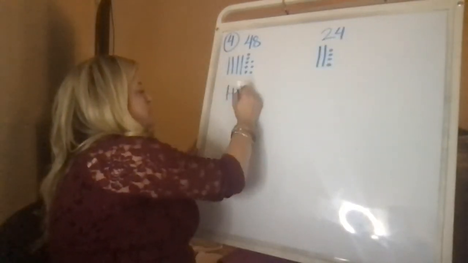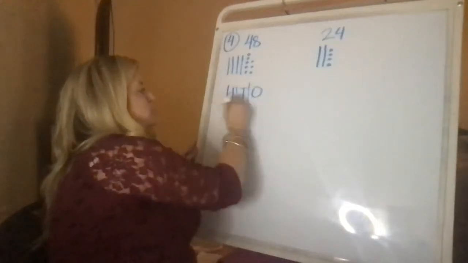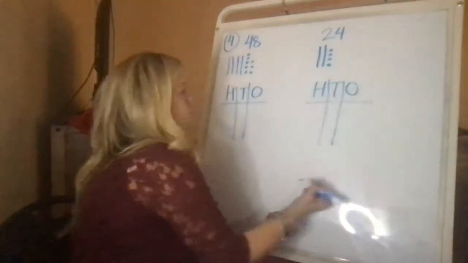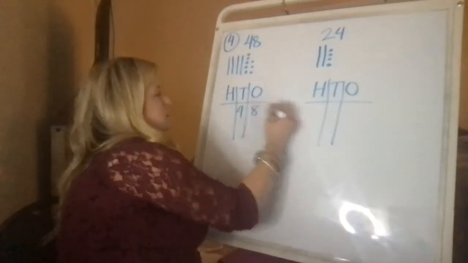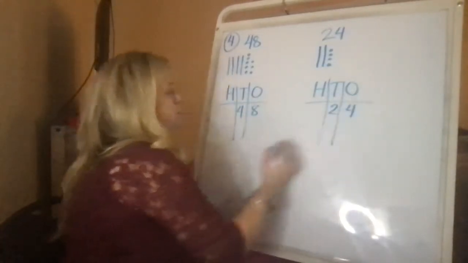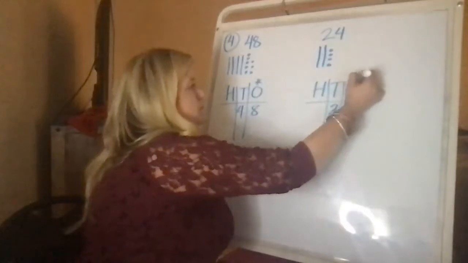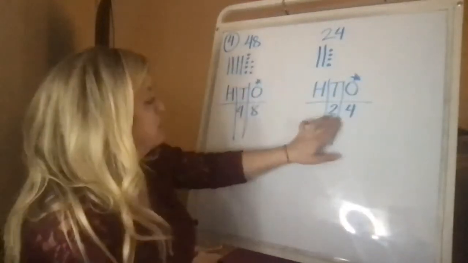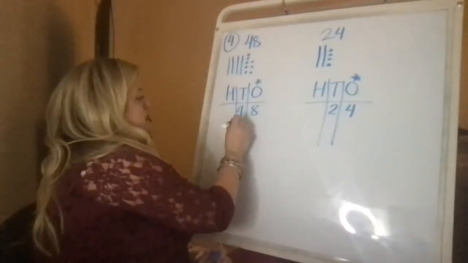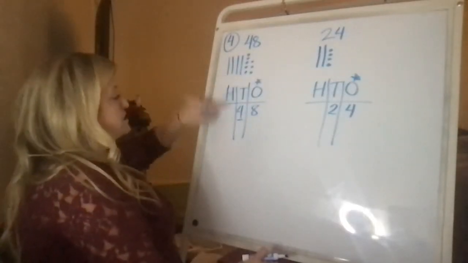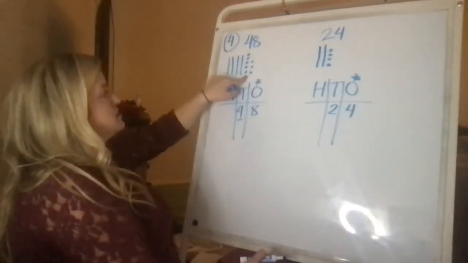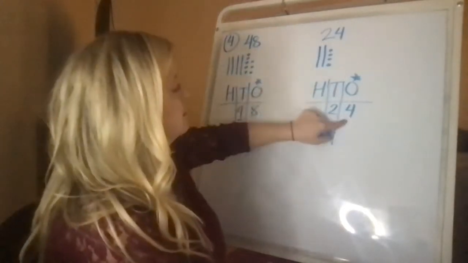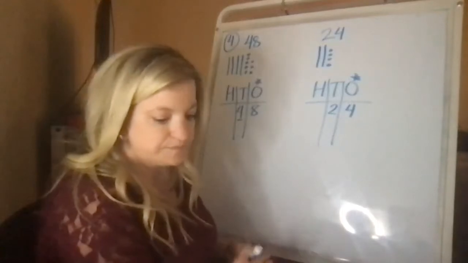Now I'm going to draw my hot tamales ouch chart, and I'm going to plug both of these numbers into it. So I have 48 and 24. You always start at the ones column when you're filling in a number. I don't have 240. I have 24. So here I can see I have 4 tens. 1, 2, 3, 4 tens. That matches. 8 ones. I drew 5, 6, 7, 8 ones. 2 tens, 4 ones. Perfect.